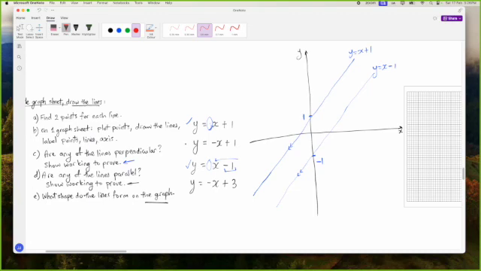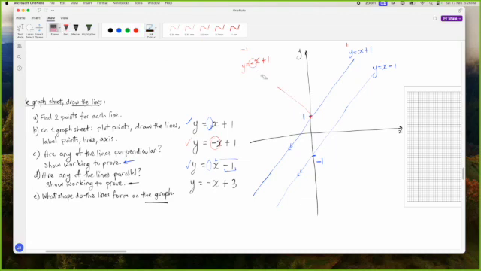Then I have this line y is equal to minus x plus 1. So that's a negative gradient. It's going to be facing the other way, and it's going to be cutting at plus 1. So it's probably going to be facing this way. But I could see here that this line is going to be cutting both of them, right? Y is equal to minus x plus 1. Look at the gradient of this. This is minus 1. The gradient of this is 1. So minus 1 times 1 will give me minus 1.